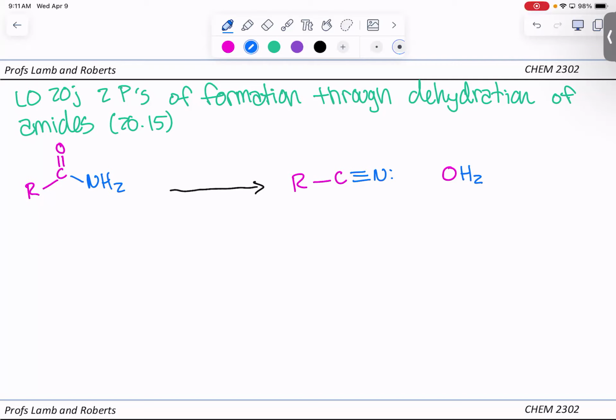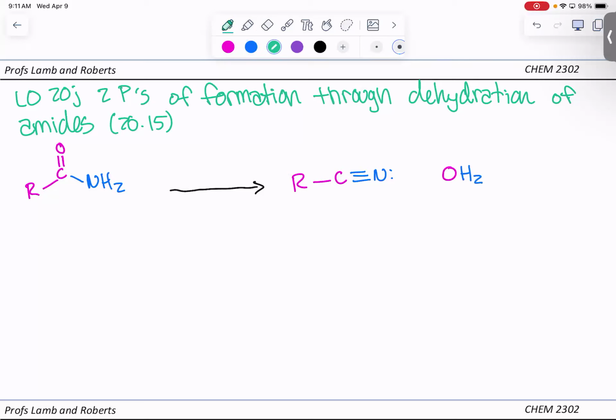Another thing I want to re-emphasize, which we've talked about before, is that this is not an oxidation reaction. Even though we see that carbon has three bonds to nitrogen, so three total bonds to a heteroatom, meaning something other than carbon, like nitrogen or oxygen, here we also had three heteroatom-carbon bonds. So this is not an oxidation reaction. This is a dehydration reaction because we've lost water.